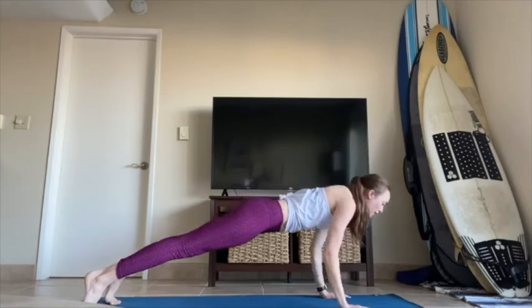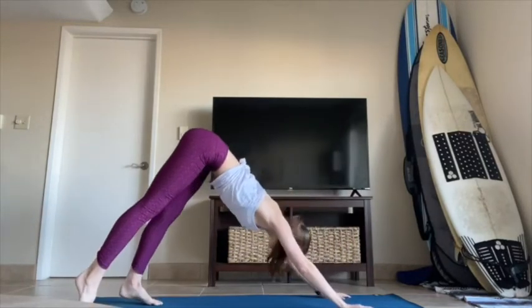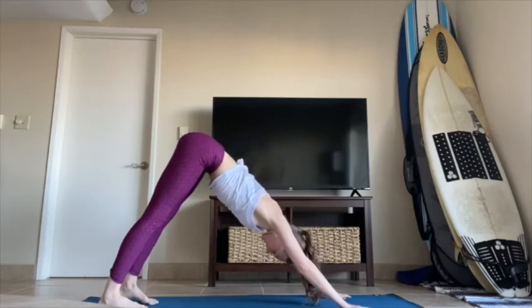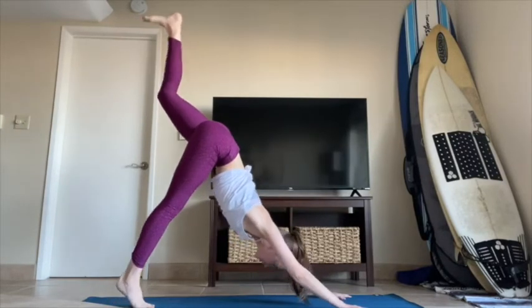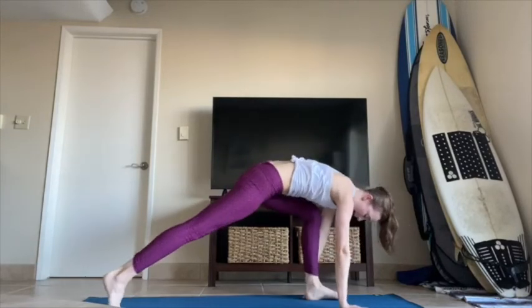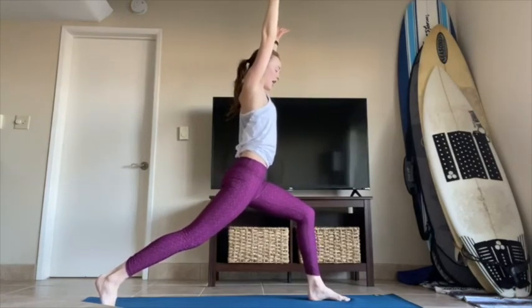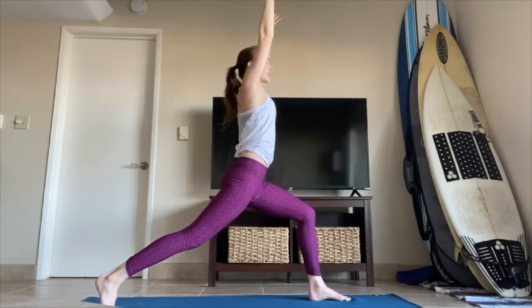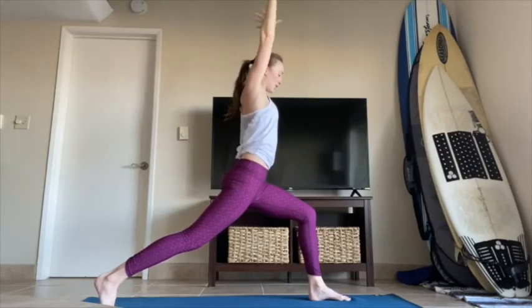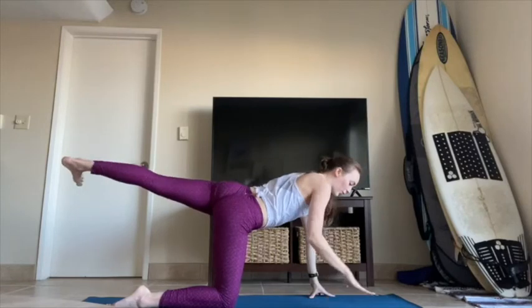Gaze down — plank, both palms down, both feet down. Option for chaturanga or not. Upward facing dog, inhale. Exhale, back to down dog — hips go high. Take a nice breath in, take an exhale. Inhale, your left leg up and back — three-legged down dog, square your hips. Exhale, knee to your nose, shift forward. High lunge — left foot comes through, power through the legs, inhale, lift it up. Tailbone starts to come underneath, your right knee can stay soft. Press down into your front big toe, inhale, rotate your shoulders and pinkies forward. Take a breath in, take a breath out. Again, breathe in and breathe out. Last one — reach up tall. Exhale, hands come down to the floor.